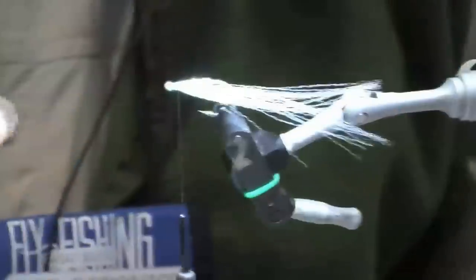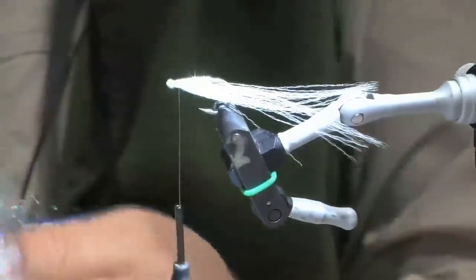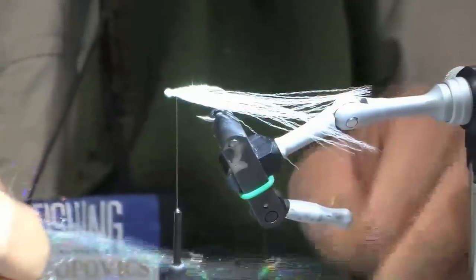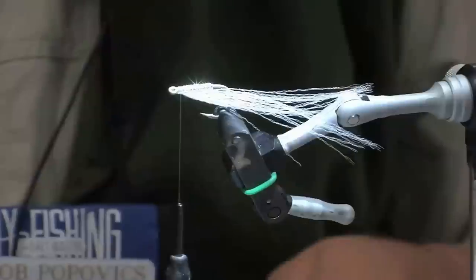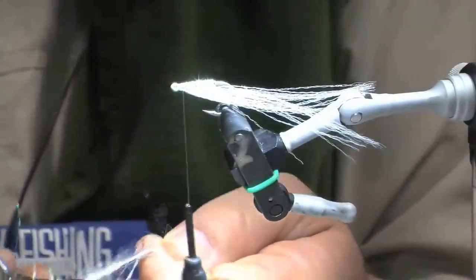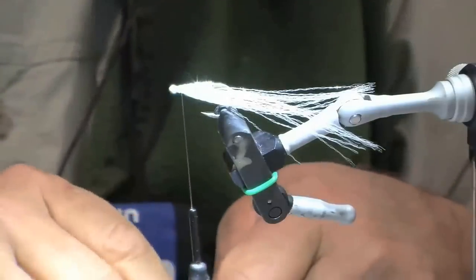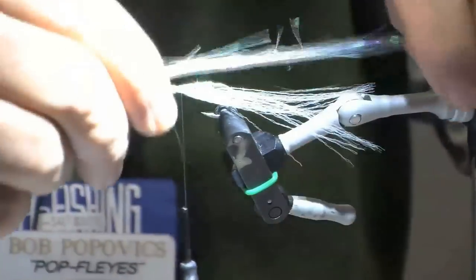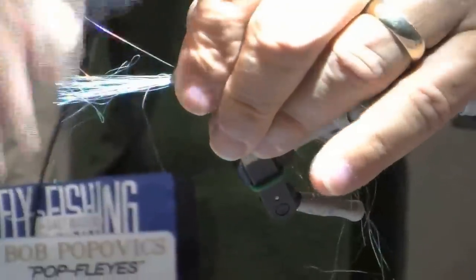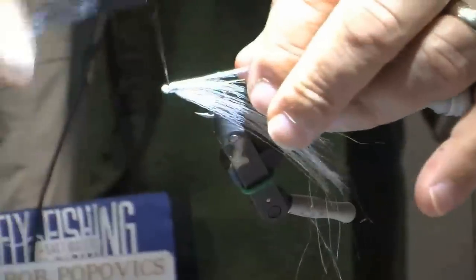Now, clear on the bottom — we're going to take a little bit of silver flash through the center for the center line, and then I'm going to use angel hair, which is a great product for that center line because in backlit situations it will make for a black line, because they're all linear, all lined up together. Let's tie that down and give it a little bit more back.